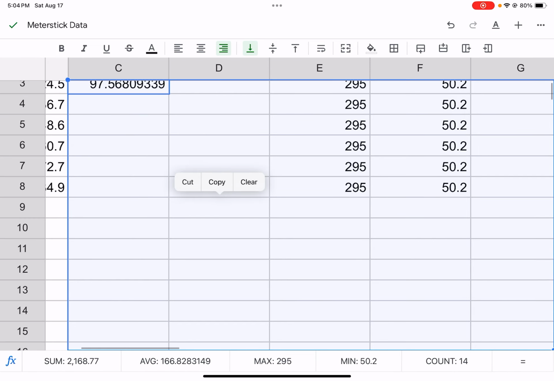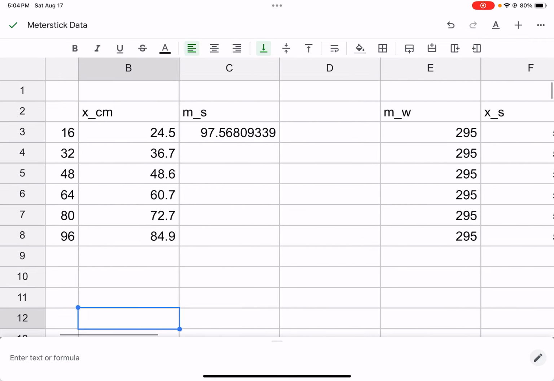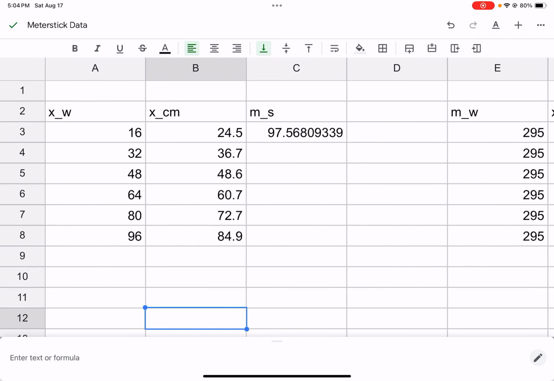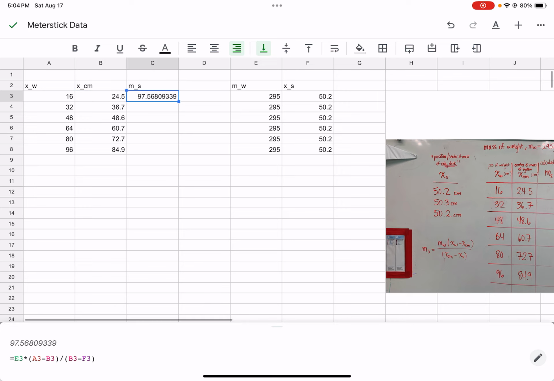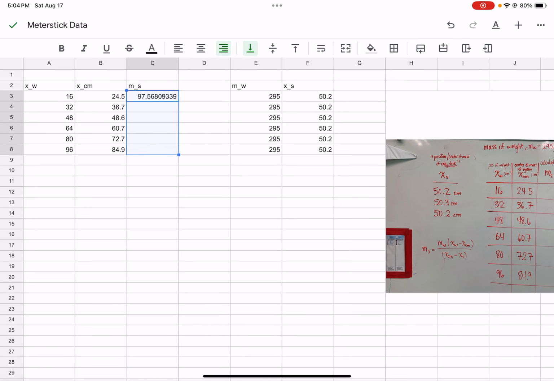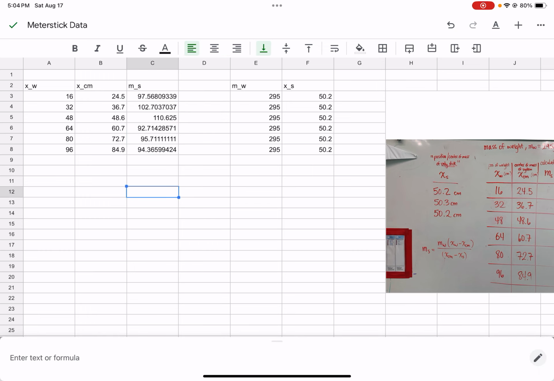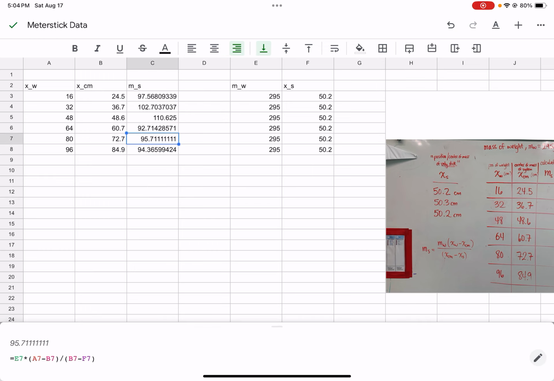That 90, oh, whoops. What is this doing? That 97.568 is my calculated value according to these two data points, right? Now here's the beauty of using sheets. Go ahead, slide this down, click autofill, and boom. It's going to automatically take that same template for the formula, but apply it for the new data points.